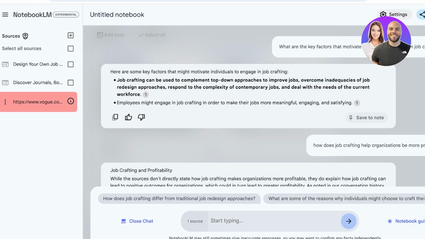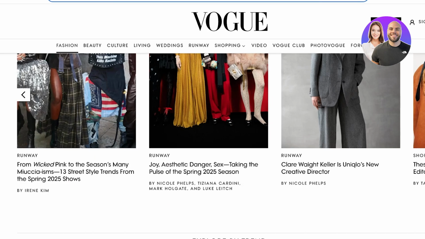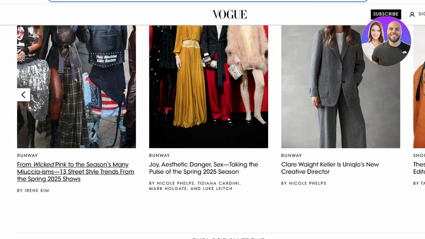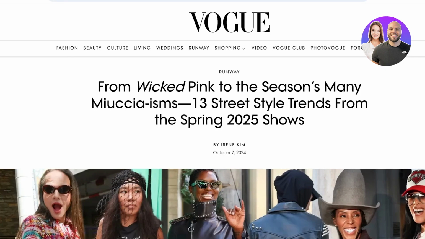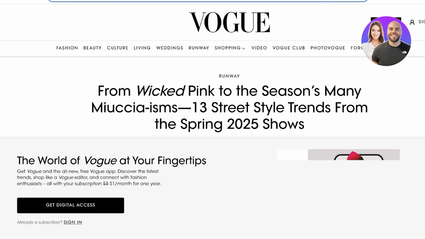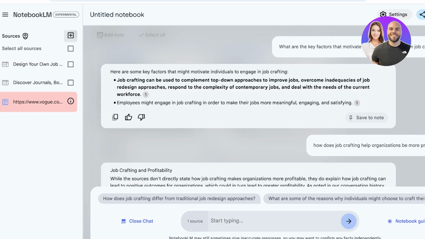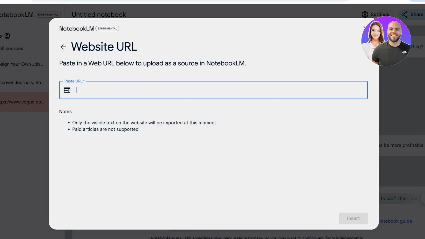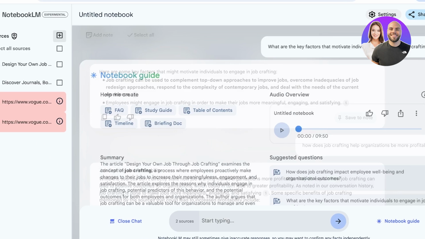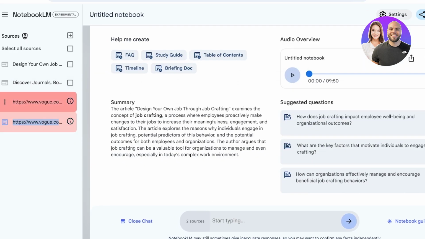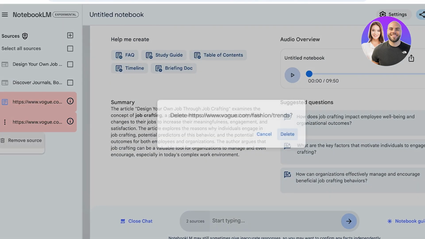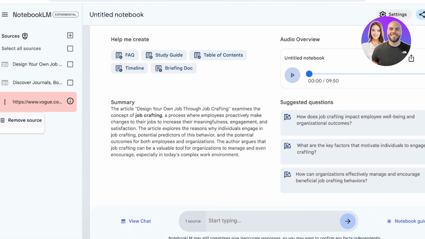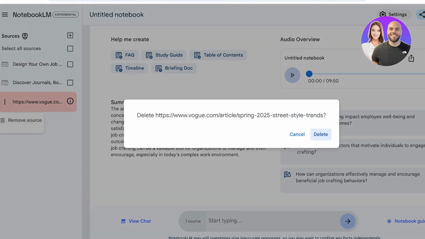You guys can see this can't be added, and you will see a reason. So, unable to import this web page due to source restrictions. So, there are source restrictions. But let's say I take a singular article, let's see if that is restricted by Vogue. And it's definitely going to be easier if you download the article, if you convert it into a PDF, or if you copy the text. Yeah, Vogue currently does have restrictions. So you will have to remove the source and it's not going to be workable, but you can always download as a PDF or use a workaround.